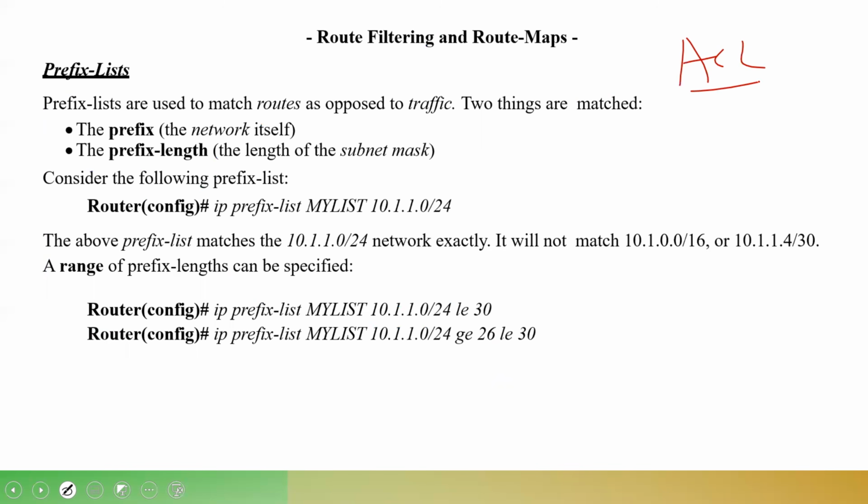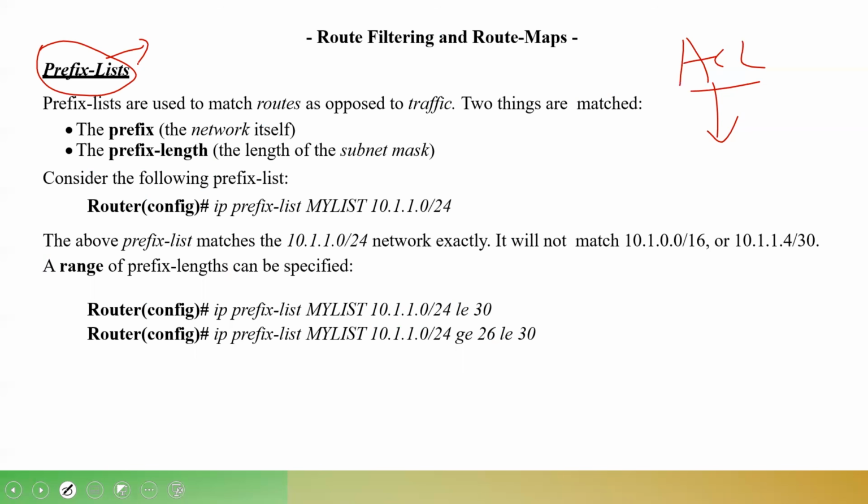Although the use of ACL, so ACL is working as a placeholder, and once you create an access control list, you can use it inside route map policy, distribute list, NAT policy. There are so many places where we can go and use ACLs. But prefix list use, you'll find mostly we are using inside the route map, and we are playing around with BGP attributes. Mostly we are using it there, although we can use it with distribute list as well.